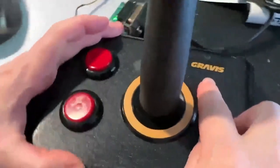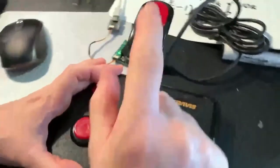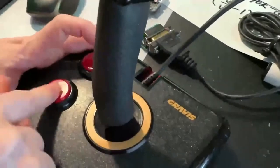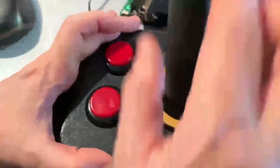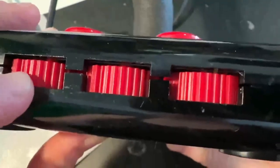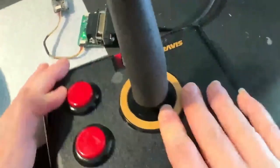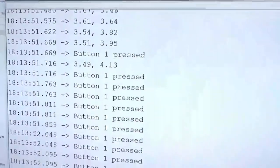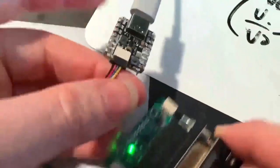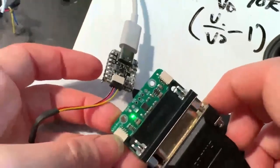This is a Gravis Advanced joystick — this was a state-of-the-art PC joystick. It's got the joystick, two potentiometers, a button up here, and two buttons down here. Note that the PC joystick spec actually only allows for two buttons, so there are three, but you can remap them. The remapping is done using these — they look like potentiometers but they're actually mechanical switches that disconnect the contacts of the different buttons. Over here we've got the X and Y and the different buttons output, and this is going into a CutiePie board through a Stemma QT design that I just wrapped up.